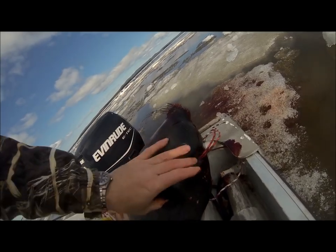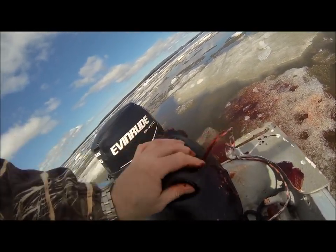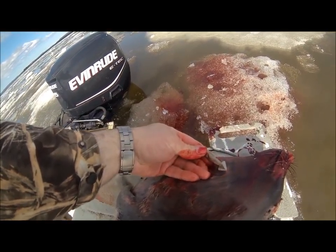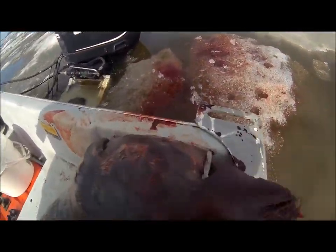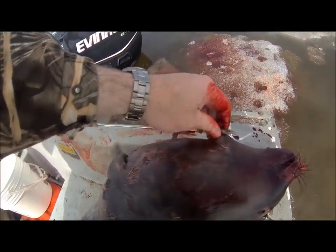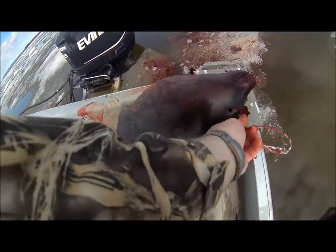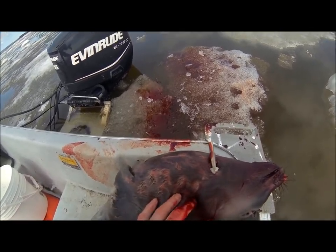Hey, guys, I want to show you, this is where I dirt into right here, and I dirt and kind of hurt, and he went right through, and see how he goes crossways, and no way for that to come out, see? So that's pretty much how he works, and this little tip is what turns him sideways. So, I tell you, they work great.